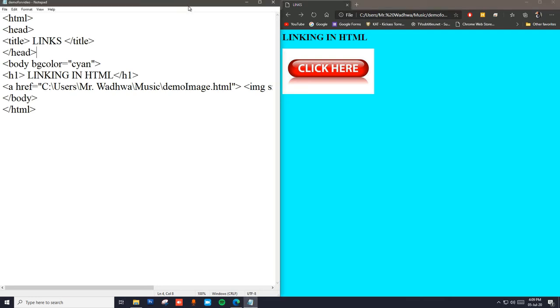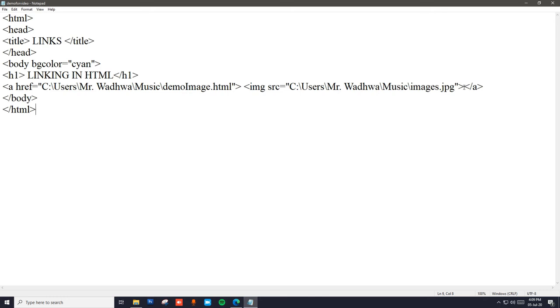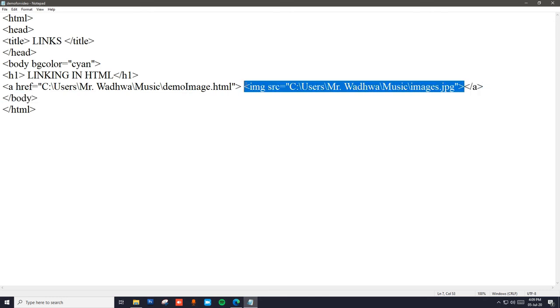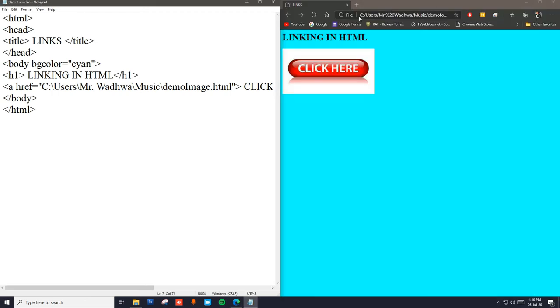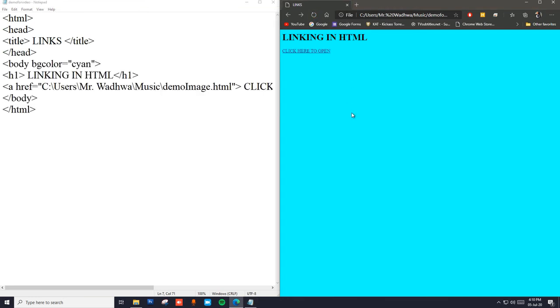So next up, I'll show you how we can apply and modify the anchor tag using CSS. Now for that, let me just exclude the image from within, and let me just right click here to open. I'll resize it, refresh it again, and you see it is written here as click here to open.